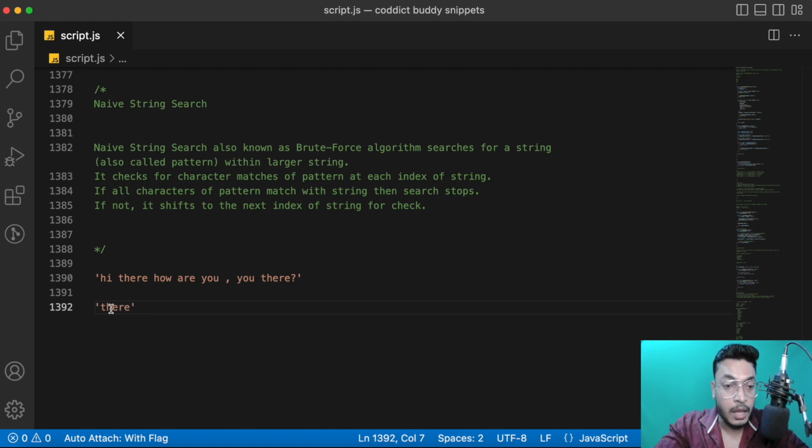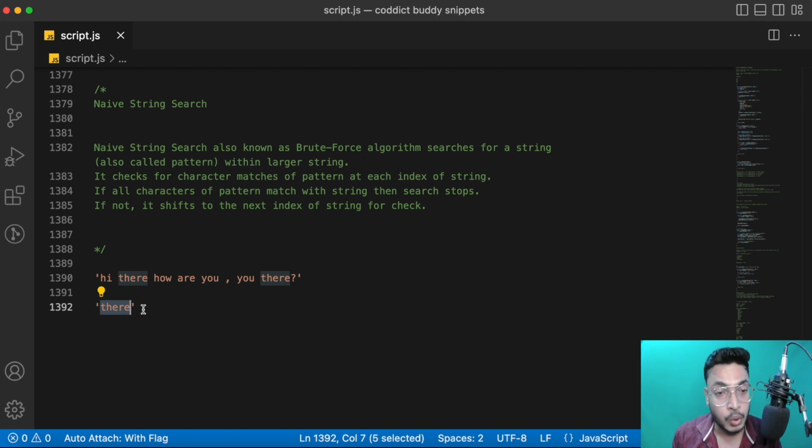How will you search it with a basic searching algorithm? It simply won't work. You have to search for this particular word, and how many times it is occurring in the string. So it could be problematic.